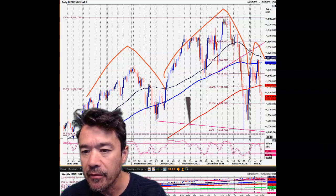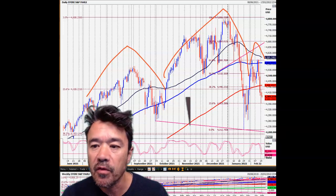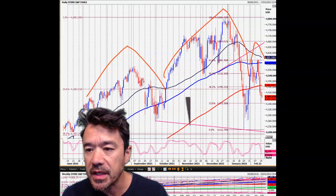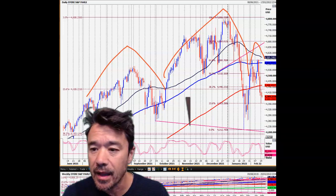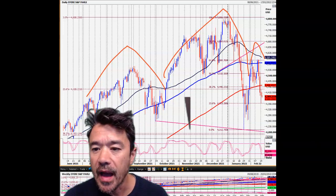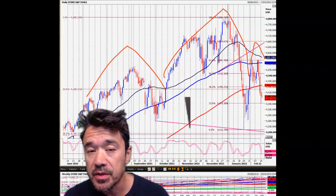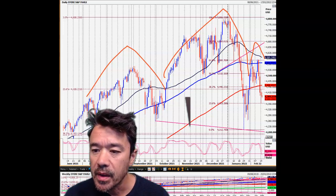Initially, this strong support level with really good fib support around 44.30, 44.40. As you know, that's been a real key level for me on the downside. Buying there worked initially, then we broke it. Now it's a resistance level that worked well yesterday. We held it. So pressure to the downside, of course, because we're now below that area, which also encompasses the 200-day moving average. So that makes it even more important.